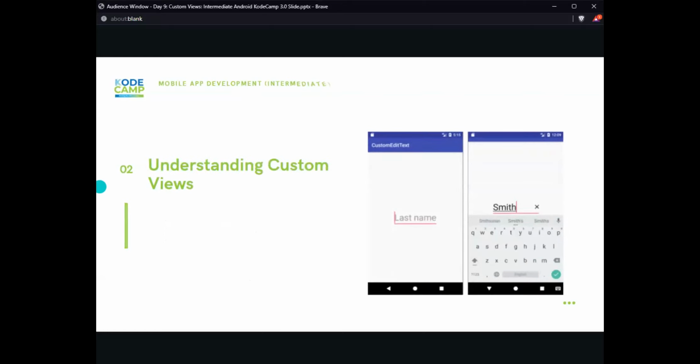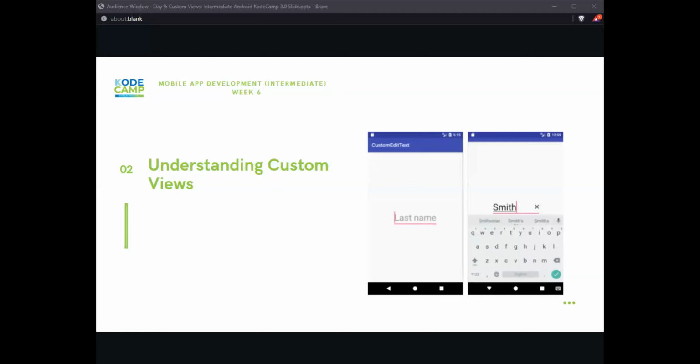So let's just understand a few things about the custom view, right? So basically, views are the basic building blocks of your application's UI, right? So the view class provides many subclasses, right? And many of them are referred to as UI widgets, right? That helps you to kind of build your UI. Okay, so UI building blocks, which is views, right? Like your button, your text views, they are all subclasses that extend the view class.